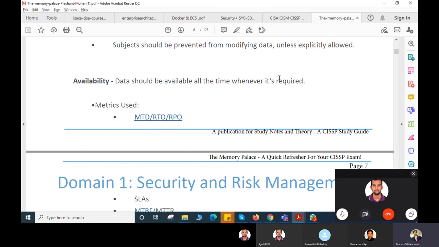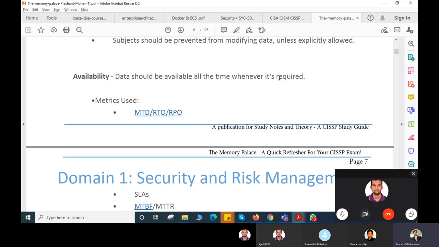Suppose you are working in banking or any domain. For recovery point objectives, suppose there's a 2 or 3 hour power shutdown in your company. You will restore from the backup you took 3 hours before. So the recovery point objective is the time frame of data you can take back. And RTO, recovery time objective, is how much time it will take to recover your data. Suppose the recovery time is 4 or 5 hours; then for those hours the production will be down. For the recovery point, suppose you are taking a differential backup and you took the backup yesterday, so you miss only today's data.